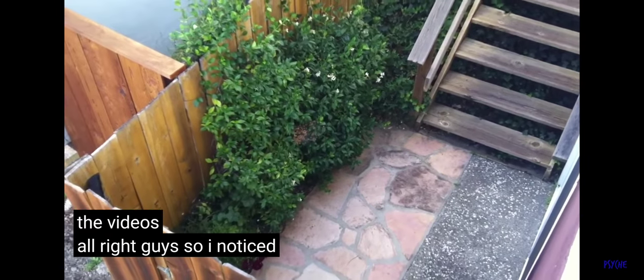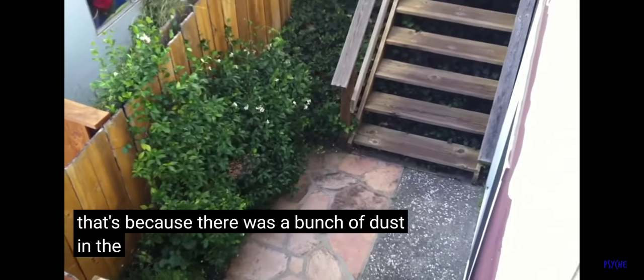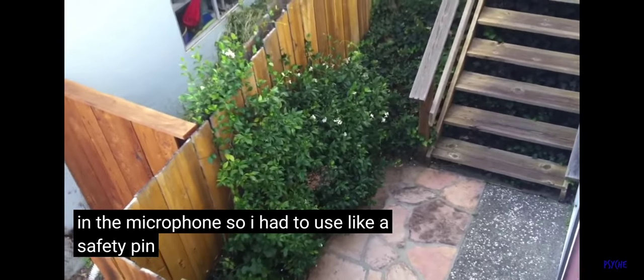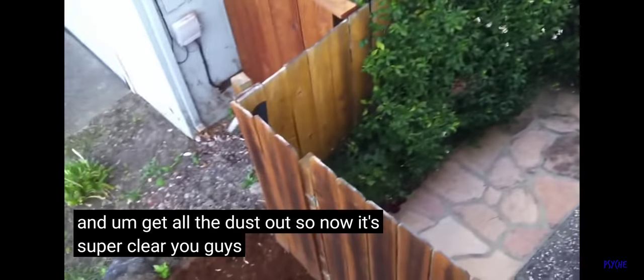All right, guys, so I noticed in the last two clips that the audio was super quiet. That's because there was a bunch of dust in the microphone, so I had to use a safety pin and get all the dust out, so now it's super clear. You guys probably noticed that too.